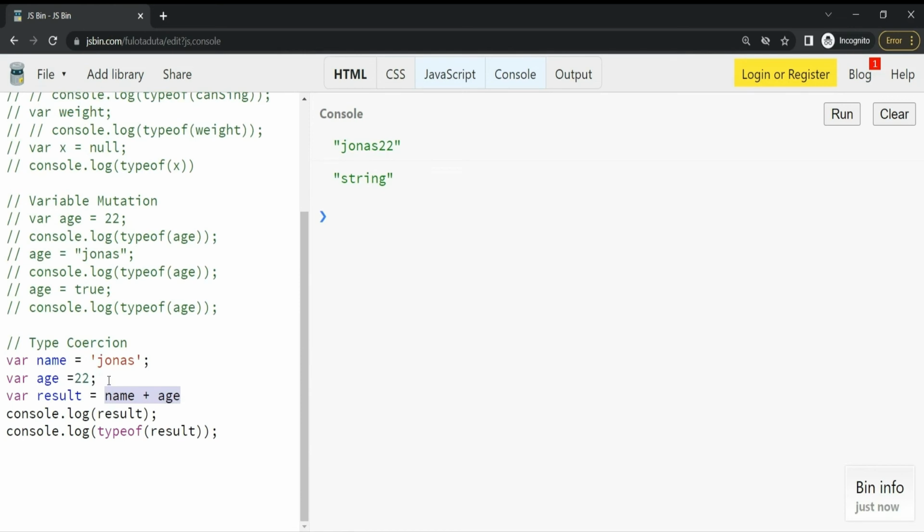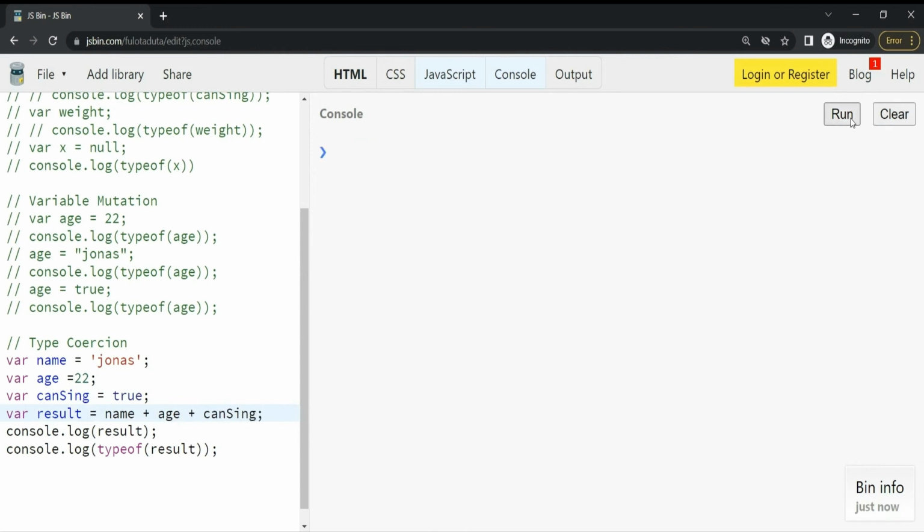If I take one more value, let's say true, and if I write plus here, now let me just print it. You can see here true is not a boolean now. It is a string, right? So that means JavaScript is automatically changing the data type from boolean to string, and then it is concatenating. So that is how JavaScript is performing automatic typecasting or type coercion.